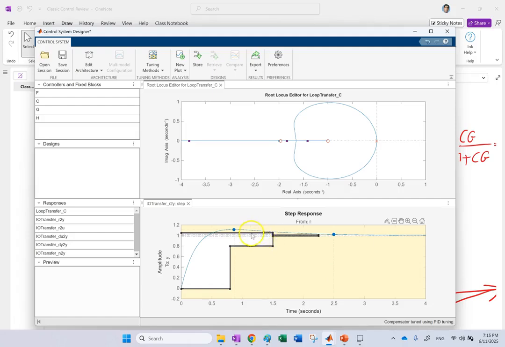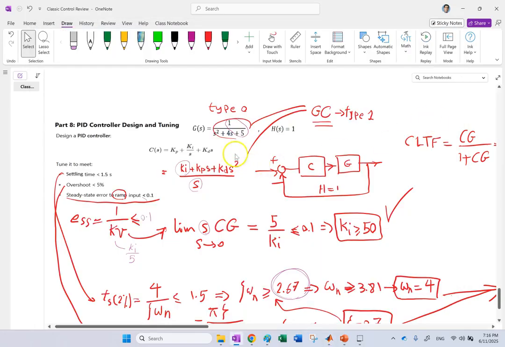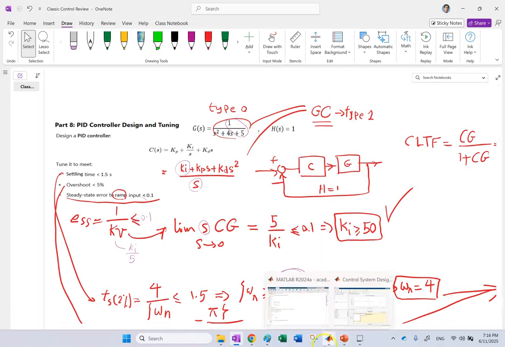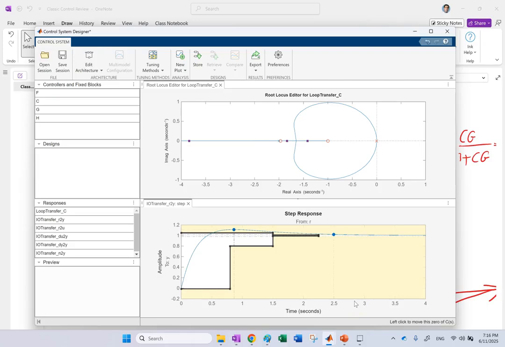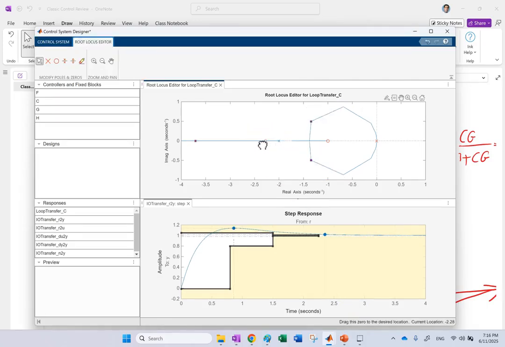Okay, so you see it added those requirements for you. This is the rise time, this is the settling time. Right now your settling time is here. Okay, that is your settling time, and these are the locations of the pole and the zero of the system with the PID. Remember, your original system has only two poles, correct, which are at -2 plus minus square root 2 j. But now let's see, can I grab any of these and move it?